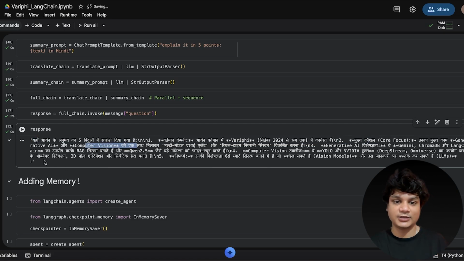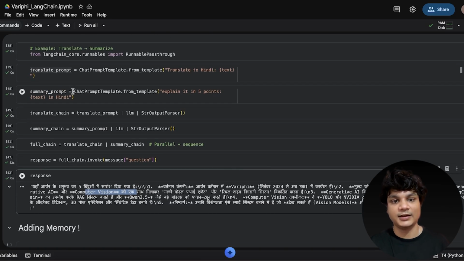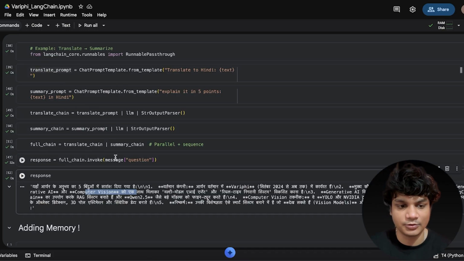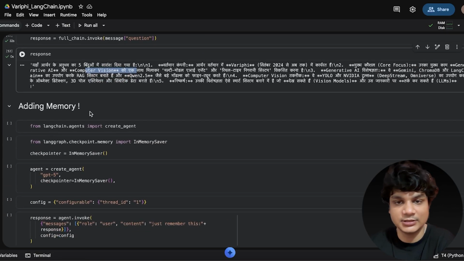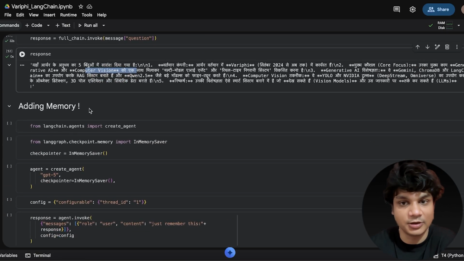Before, it was giving the points in the English language, because we had not explicitly told it that it has to take the previous one. So conventionally it took the new response. This is basically the chaining operation, which I have already shown you before as well, how you can attach the chaining operation. It is just step by step prompting, or sequential prompting.